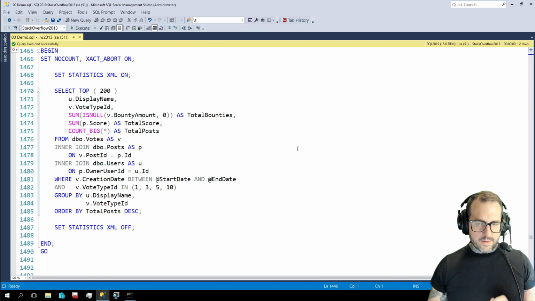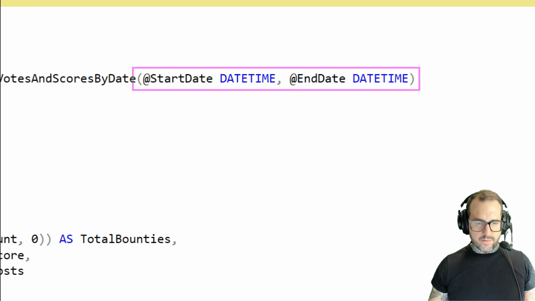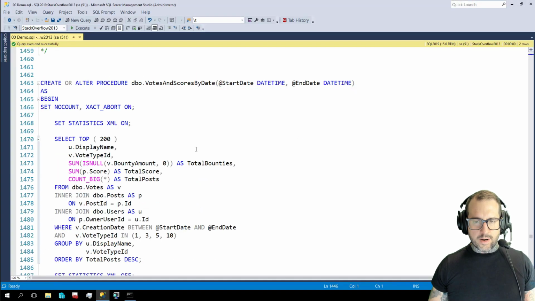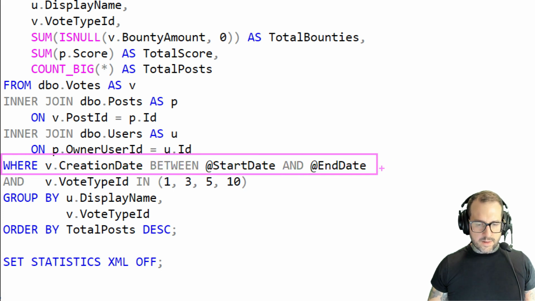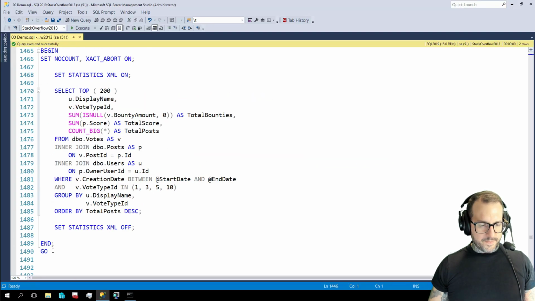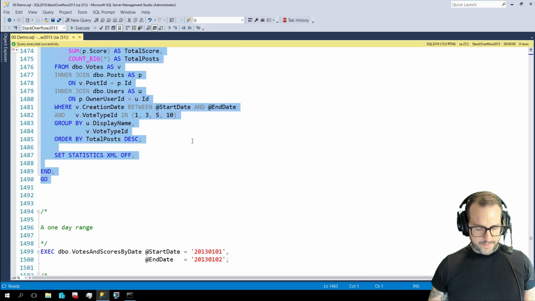Now this is what we need it for. We need it for situations where we are looking for some kind of range, right? So start date and end date is a pretty common one. And here are where clause, where again, Aaron Bertrand is probably going to yell at me for using between with dates, but again, Canadians, right? What are you going to do with them?